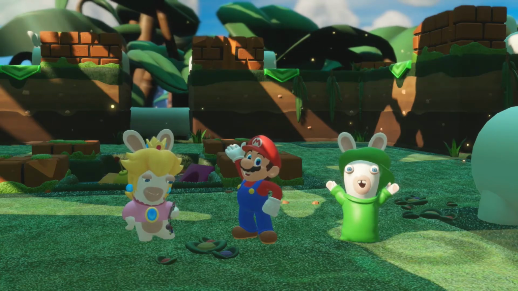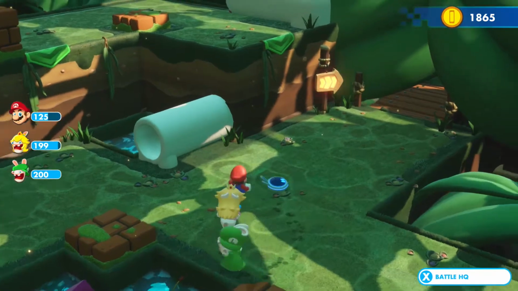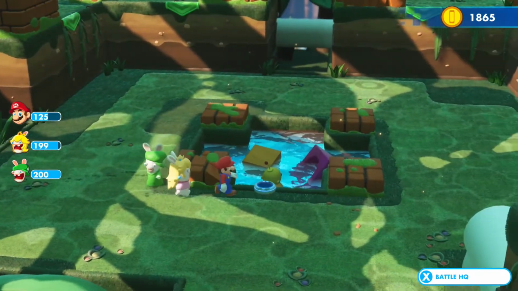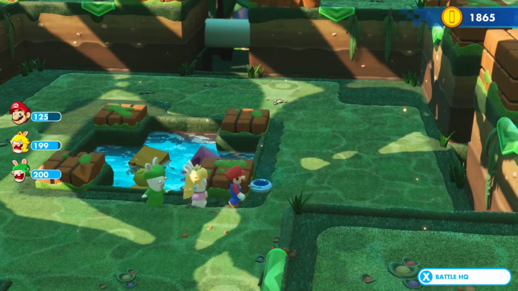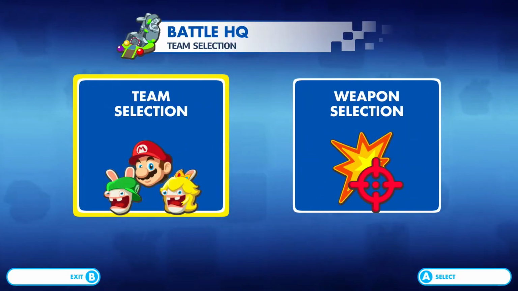Wait, oh, okay, I see what it means. It means I use six turns, right? Is that, or is it four and six, I don't even know. Four out of six turns, is that what happened? Is that how many I used, four? Is it possible for me to heal up, or do I have to go to HQ?